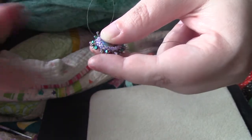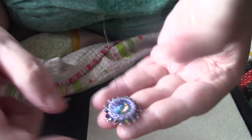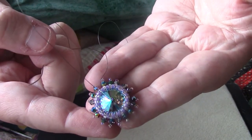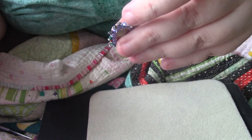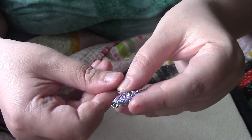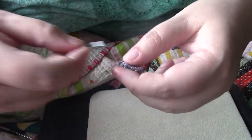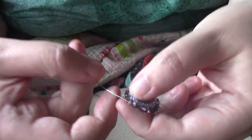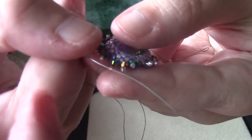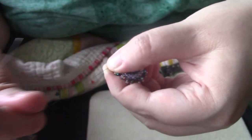Okay, looks like I'm on the last one here. There. Now, as they are, they're quite loose. If you were to leave them, they'd be kind of flimsy, and I wouldn't trust that, because you never know. Your hair might get wrapped around and pull one out loose, or something. So what you want to do is reinforce.